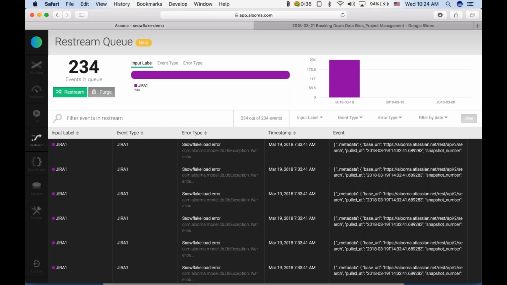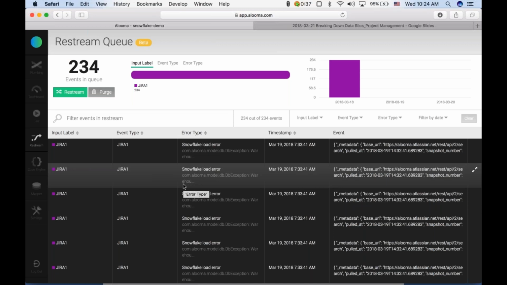Now, when your warehouse or S3 or any other data warehouse does become available, Alooma automatically tries to reload or replay that data, maintaining ordering in the data warehouse, of course. We try several times with an exponential backoff, because we don't want to bomb your data warehouse, especially if you're having trouble with it. There's a max retransmit times. We try about 15 times with various intervals, but that's about it. You have the option, either through the UI or the API, to A, replay that data at any point in time, or B, purge that data, say, hey, I don't need this data anymore. I'm good with purging it.